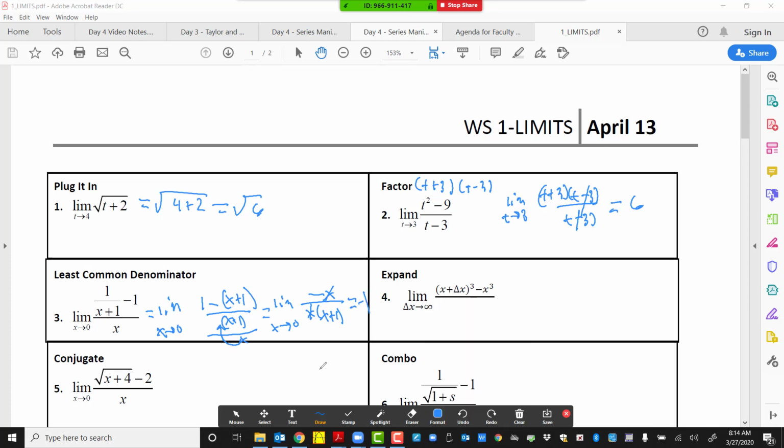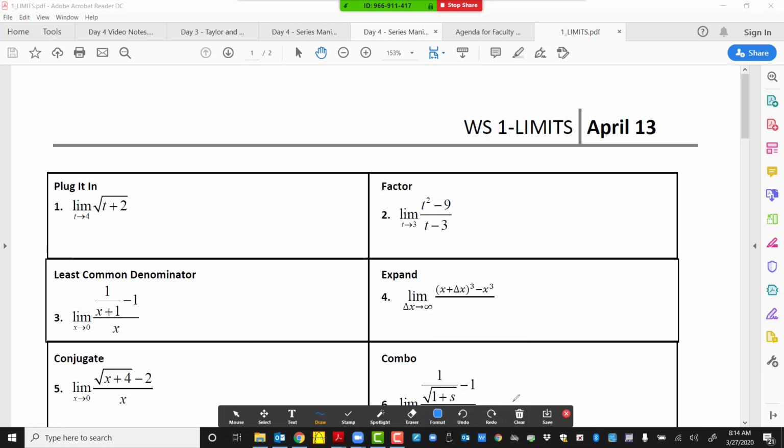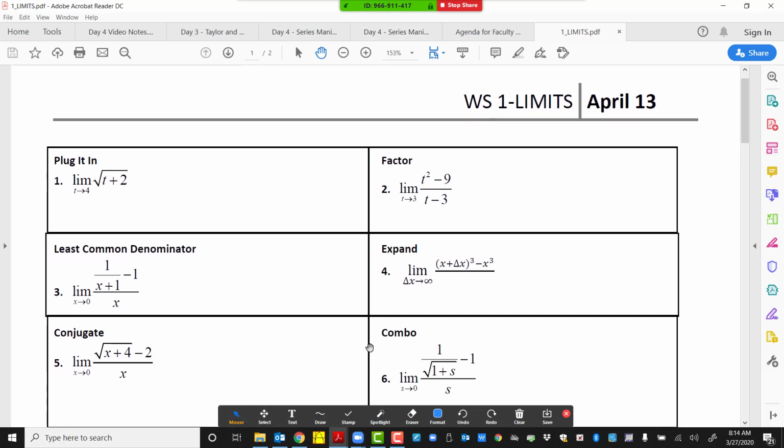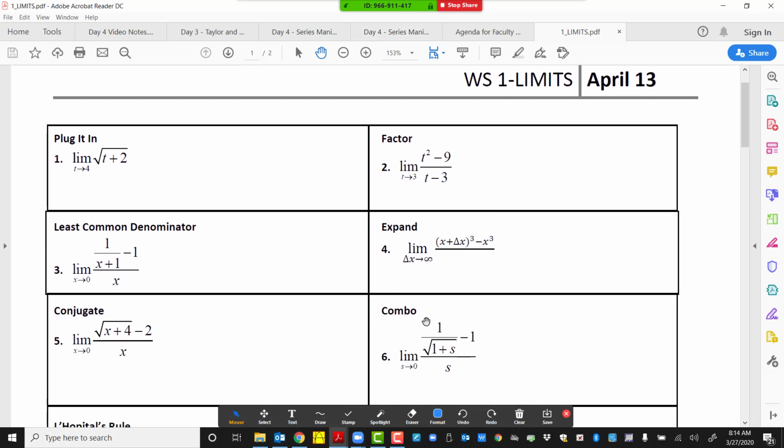Alright, we can also expand. This one's also going to require me to have a lot of room as well. Let's see. What can I do? Okay, I'll just rewrite it. Now, I think I might have messed up when I was editing this. Your worksheet might not have this. I might have fixed it by then. But this should be a delta x on the bottom here. So what I'm going to do, I'm going to go to the white screen and then we can work it there.